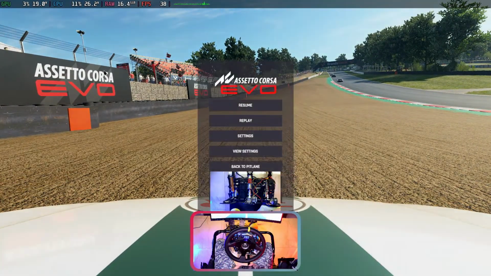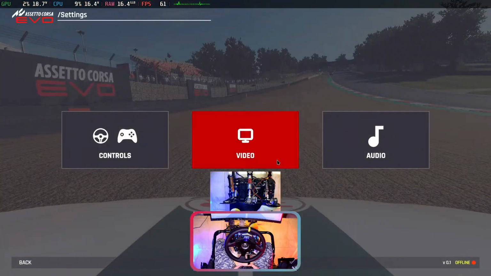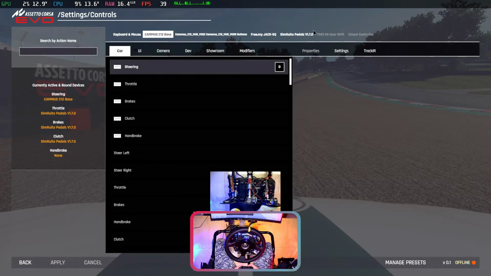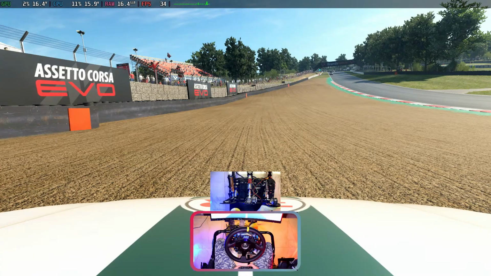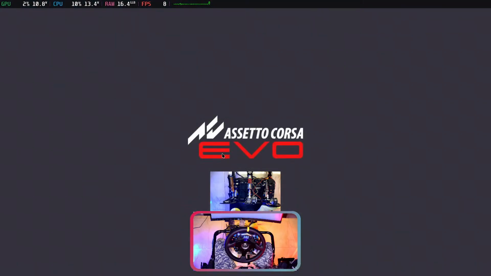Let's look at the control settings, sorry. In control settings, the setting for steer lock, dynamic damping is quite high, but still I don't feel the same level of detail as in Assetto Corsa and Assetto Corsa Competizione. But I think maybe it's because of the difference in the car. Okay, let's switch to a different Proton layer and see how well it goes.